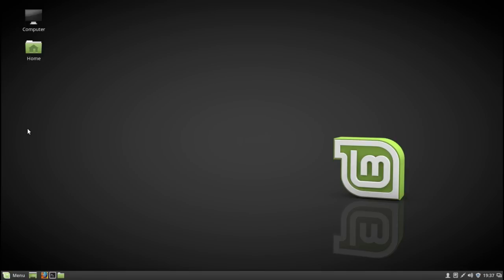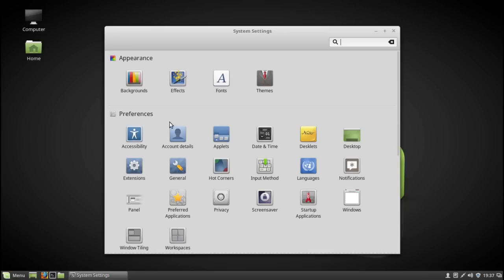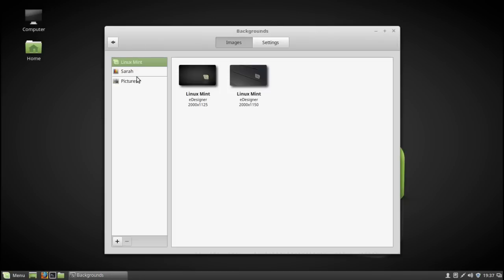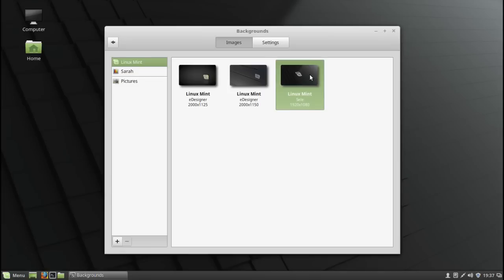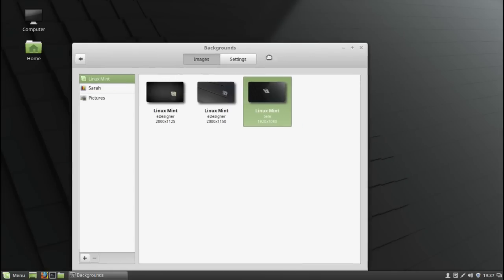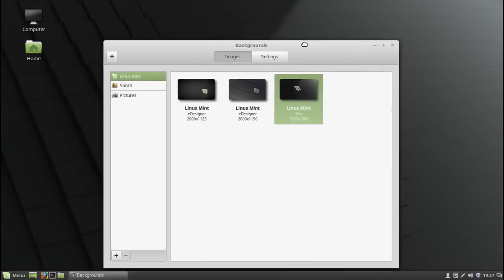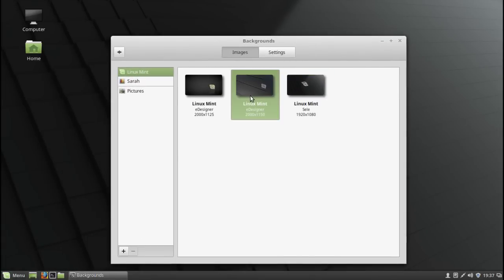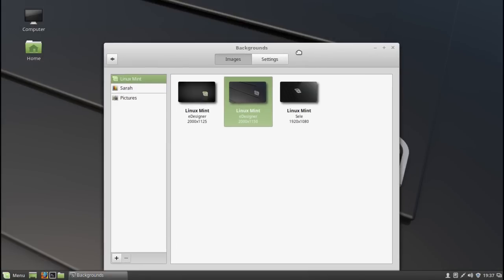You can manage all your settings here. They also have a control center here, and I'll pull that up so you can have a quick look at it. And you can manage everything about this right here. Okay? And so let's have a quick look at some of these. I can't go into all of them, but we can pick a different background and theme. There's some that come preloaded. That looks kind of cool, actually. I like the darker look. It is kind of neat.